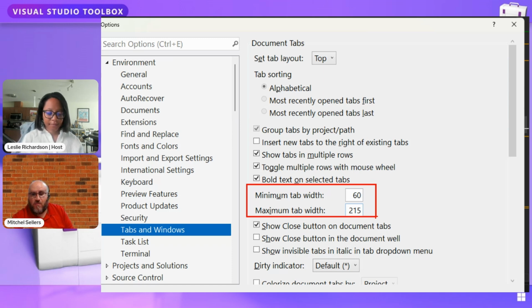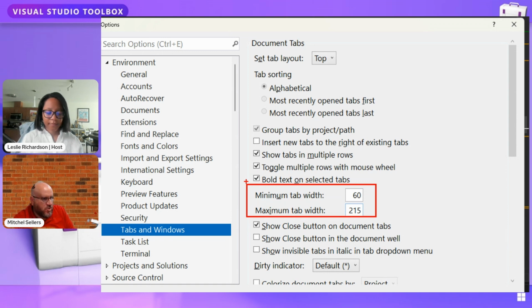Yes, I may span more rows, I may end up having other impacts, but I can take an opportunity here to run with how I own some of the items. The other thing that is key to that is the bold text on selected tabs. So these give you all of those different behaviors.